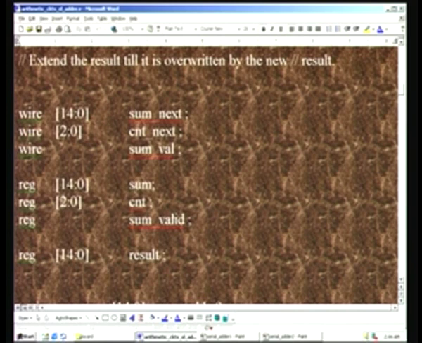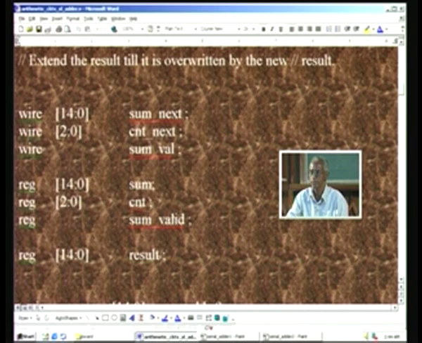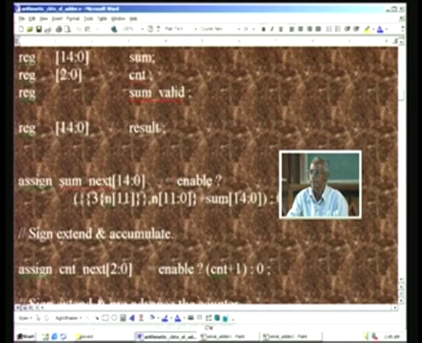And we also finally need the computed sum, and that is 15 bits as we have already seen, and it is going to appear in the always positive edge clock block, and therefore it is declared as a reg. And so is the case with the counter, that is also in a positive edge clock, and this is only 3 bits in width. This is also a register sum valid, which indicates when the sum is valid, and this is going to be valid only for 1 clock duration, and result is same as sum, except that it is going to be valid for 9 clock cycles.